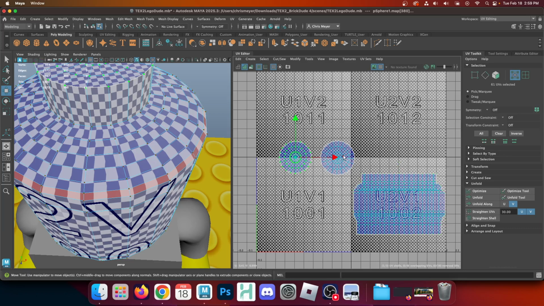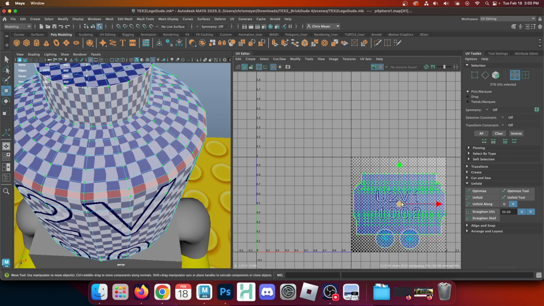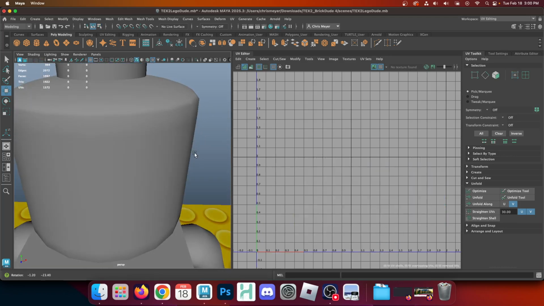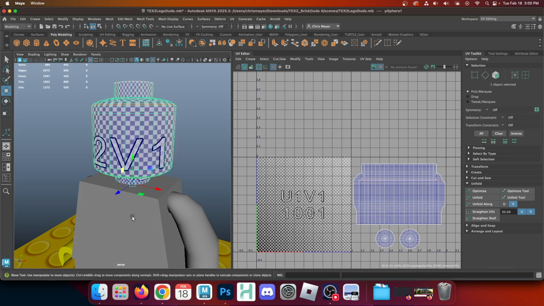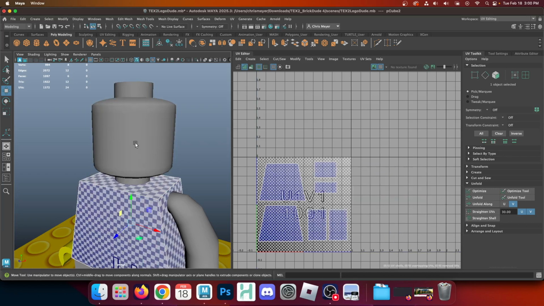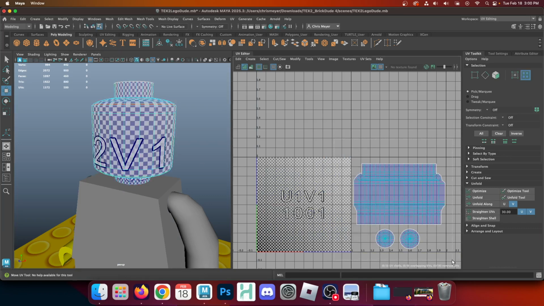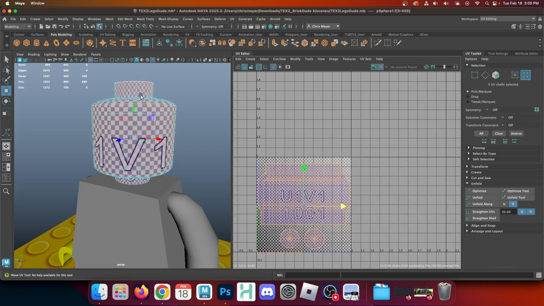So I'm going to just take these and put these down here, scale them down. Take this shell, move it up. All right. And so now our objects have both been UV mapped. Oh, whoops, I didn't put this in the 0 to 1. 0 to 1. There we go.